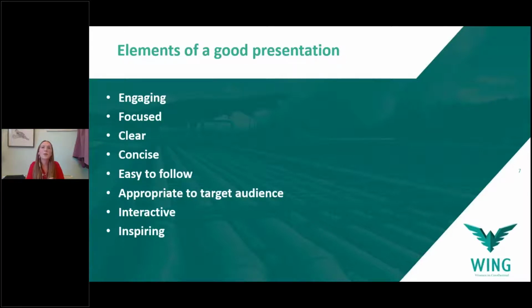So this has been particularly relevant with my Greenpeace presentations I've given. So it might be that I'm talking to a group of school children, and I will present the problem and sort of present why it matters and a solution, and then how they can actually act on that. So it's something that inspires you to act on, or to sort of read up on more and further your knowledge on.